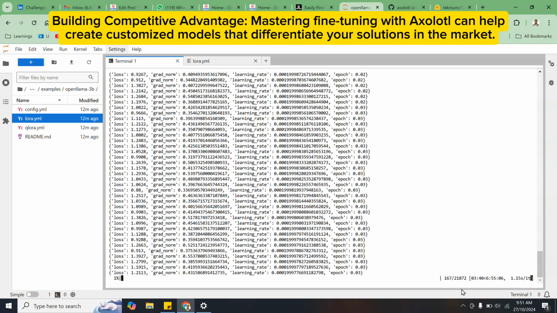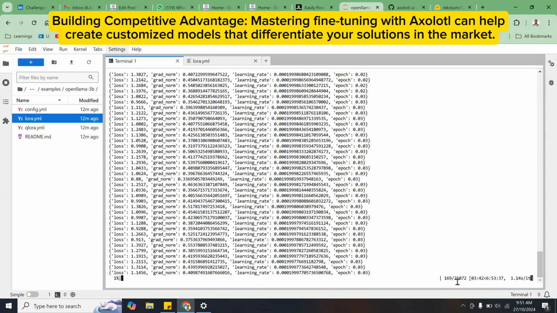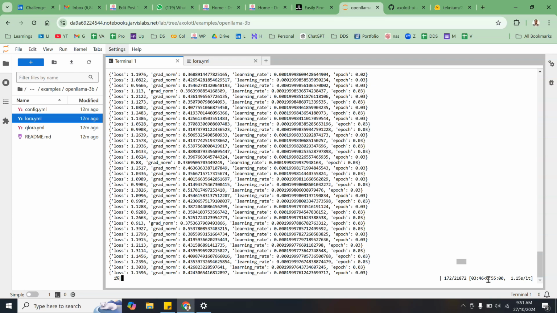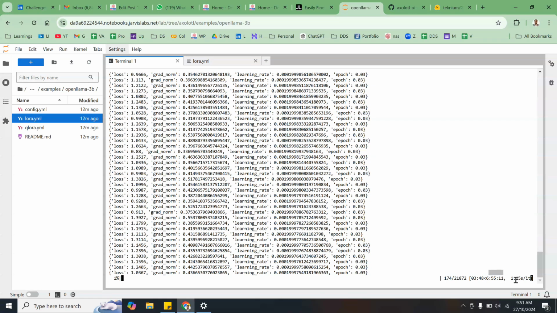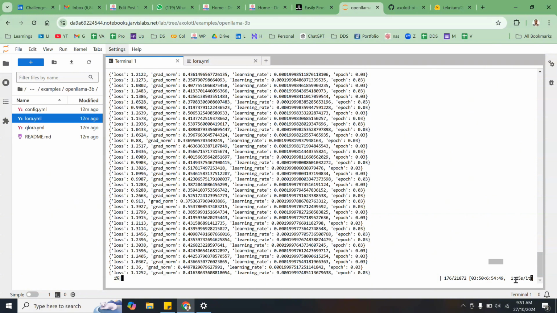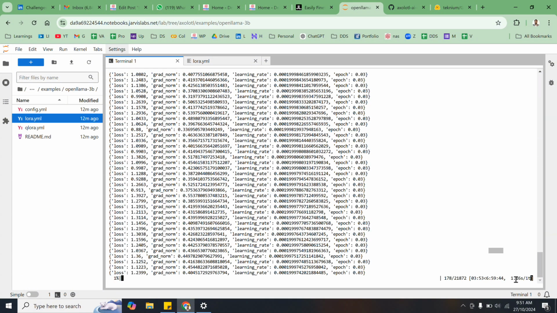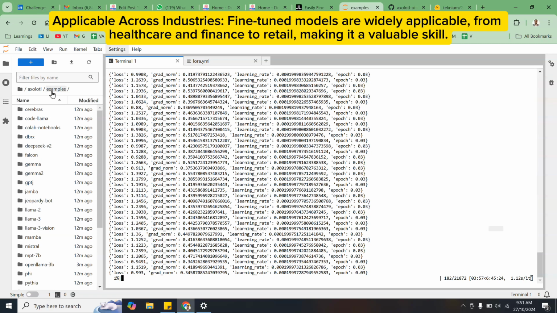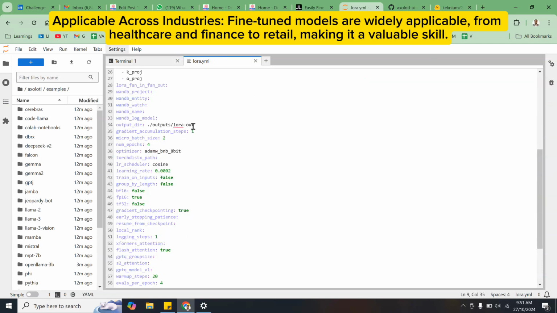As you can see, it is going to run approximately 20,000 times. The approximate time is around 6 minutes, and after this is run, as I said, the output is going to be inside output LoRa 3B.